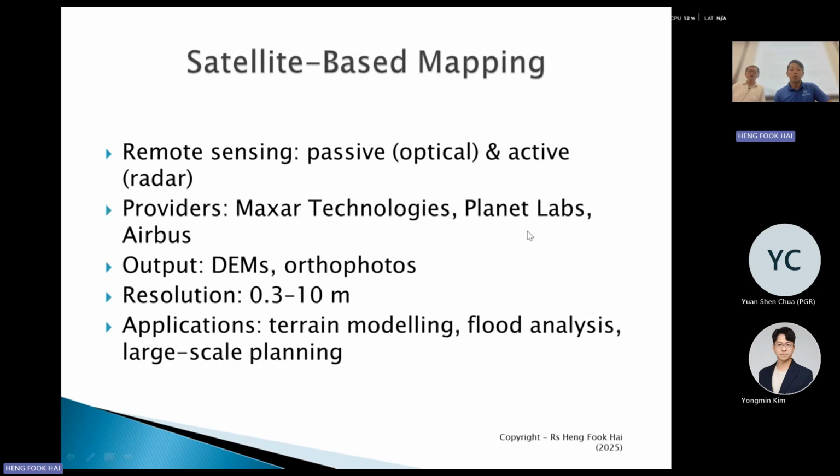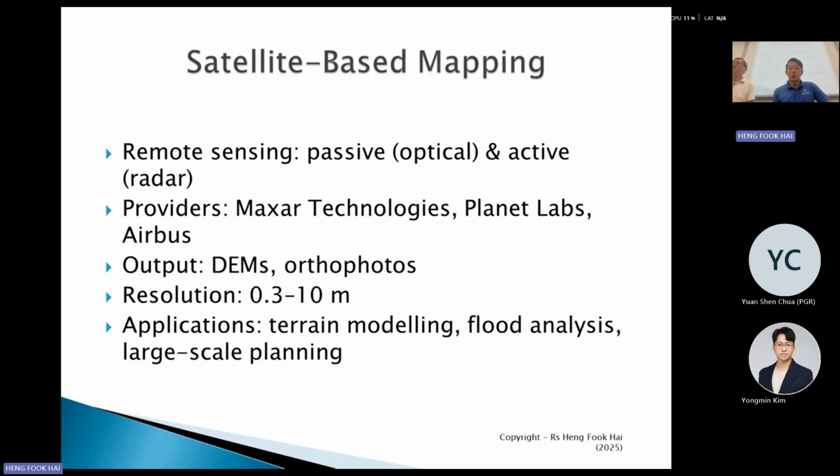So if you look at satellite-based mapping, we have remote sensing using passive optical imaging, and then we also use active, which is using radar. Some of the international providers are Maxar, Planet and Airbus. If you look into your Google Earth, you probably notice that Airbus is the provider.